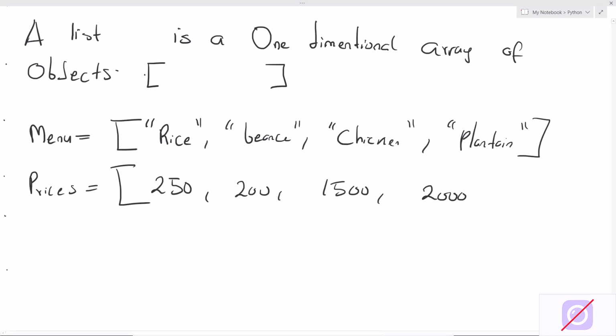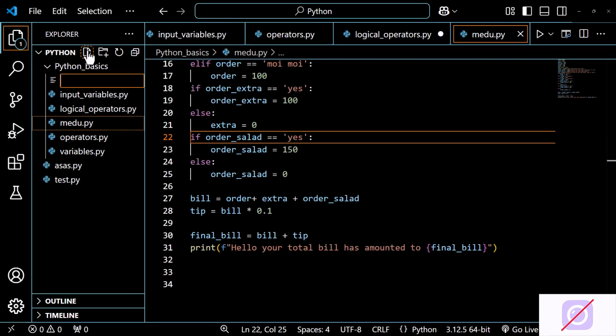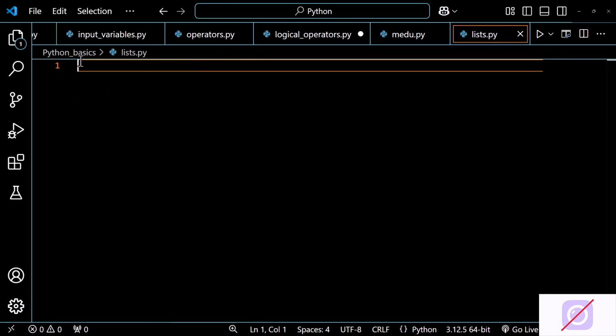Okay, now let's go back to Visual Studio, and I'll create a new file called lists.py. We'll talk about list indexing first of all, and then we'll look at list comprehension, which you will love so much. Let's get that menu, and that menu will always be inside square brackets, or hard brackets, depending on where you're from.